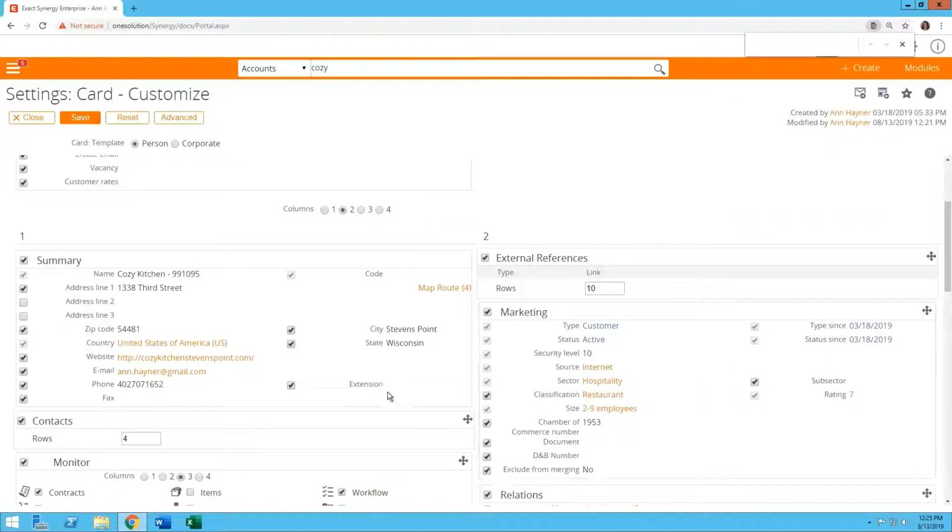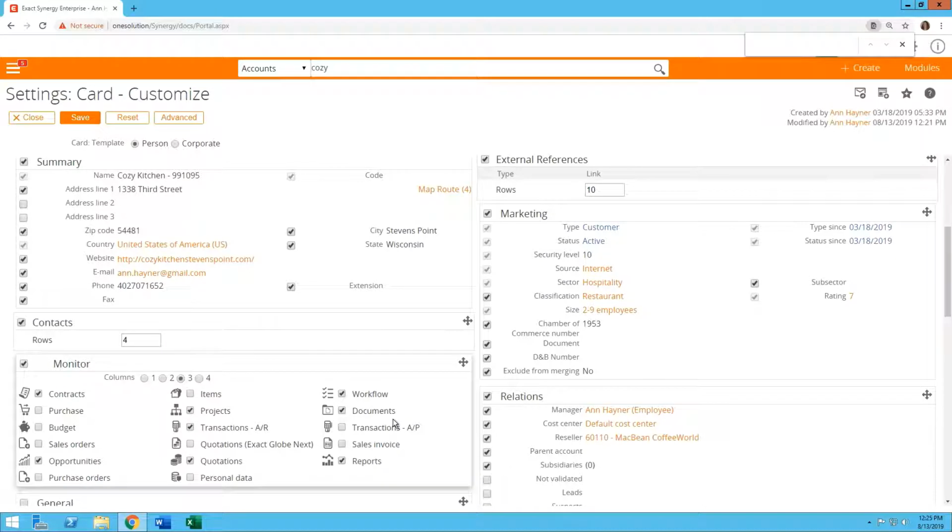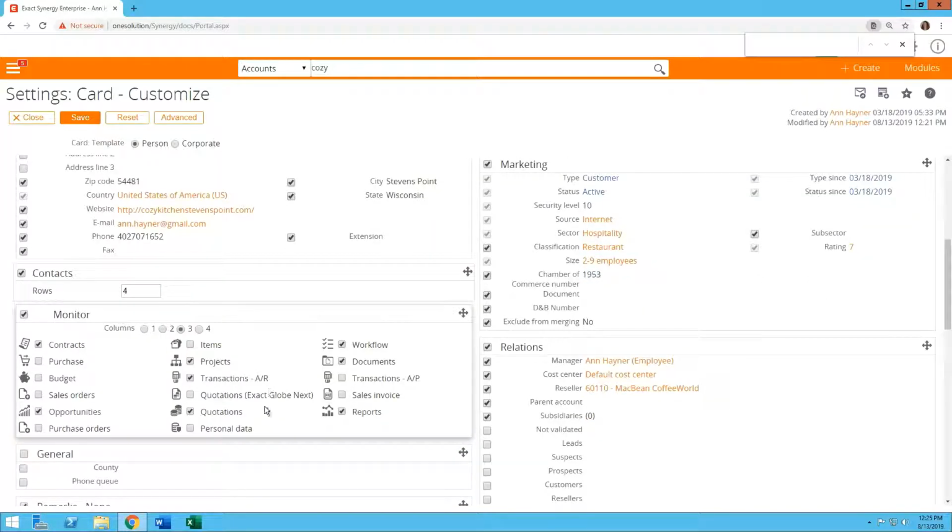The next thing is that you can see that you can easily change a lot here. You can turn many different fields on and off, and you can move entire sections if you want, if they're not as important to you. So let's do a couple of things here. One, we've disabled lots of things here, so I'm going to turn off the contracts view. We'll turn off projects and transactions because we don't use those, and we don't have reports set up right now. So we've turned off some things within the monitor itself, and we're going to change the monitor therefore to just be 2 columns because we don't really need 3 or 4 columns with only a few options.